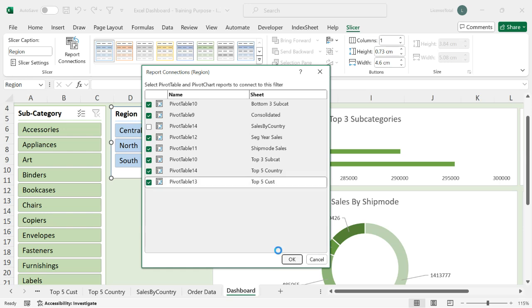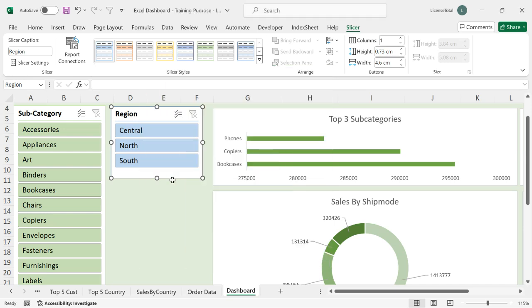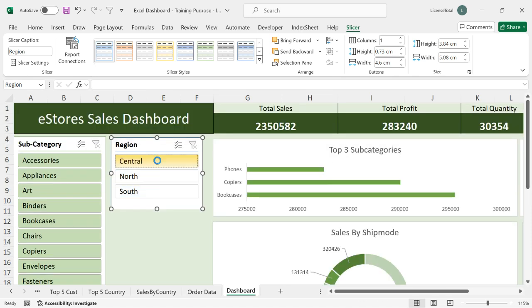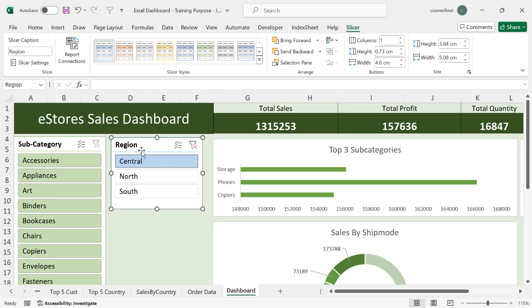All these I have connected. So now, whenever I click on Central region, all my data will be updated. This also will make it green.